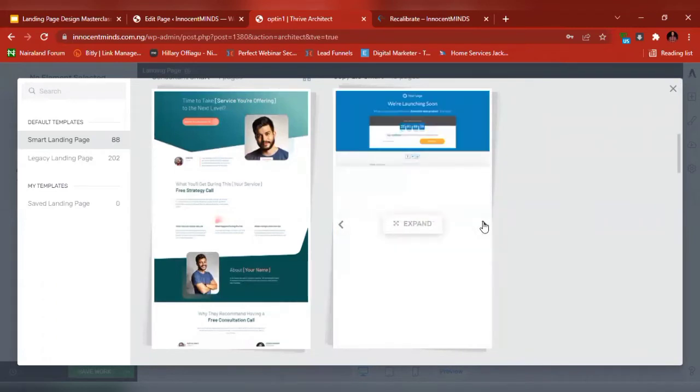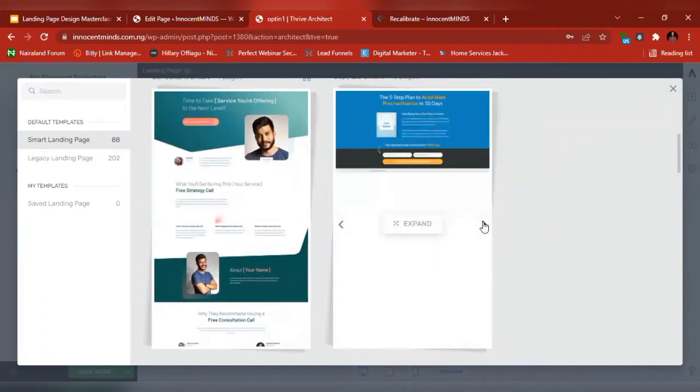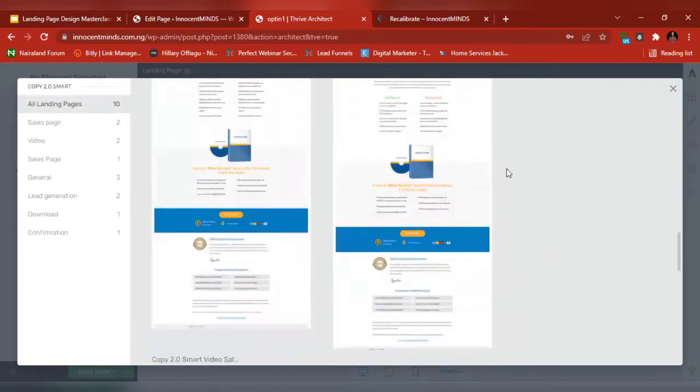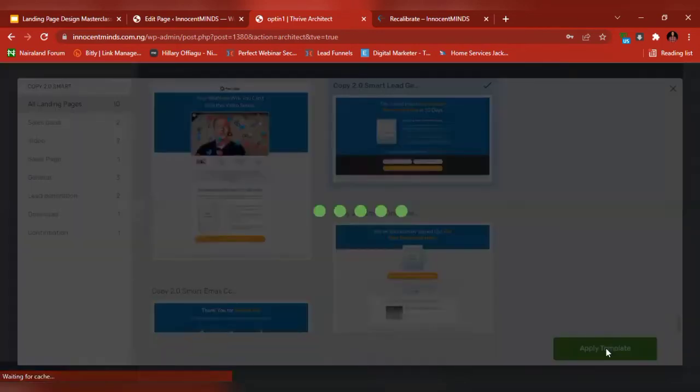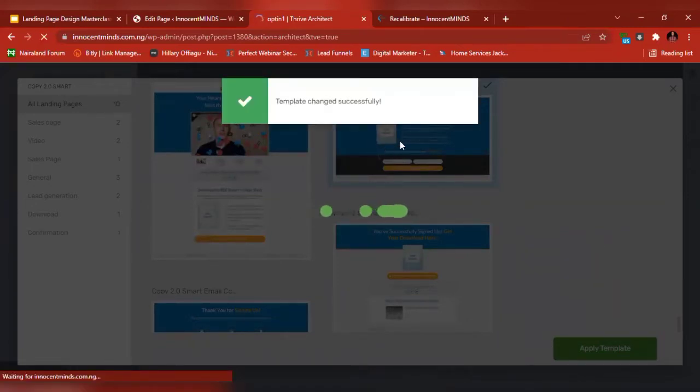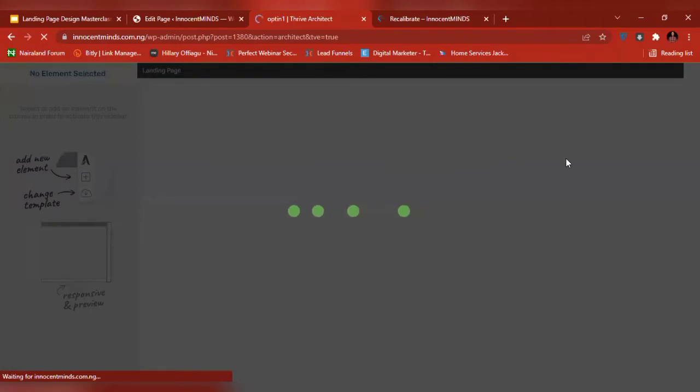I pretty much like it. It's simple. Okay, so I like this page. Let's click on it, then scroll down. So this is the page. Let's try applying the template and see if it will apply successfully. Same old message.